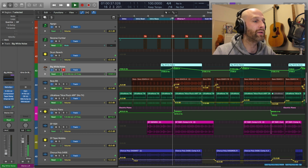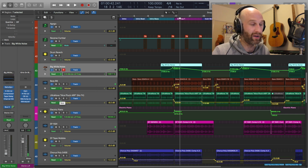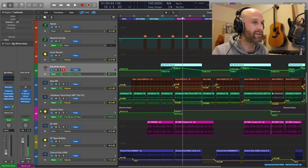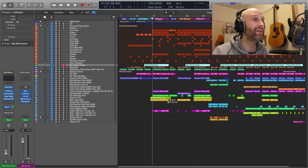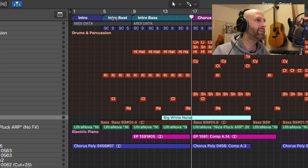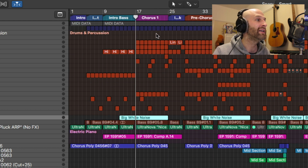Right, so now we're getting to the money shot. There we go. When I was making this song, this was the first bit I actually came up with. And honestly, it's kind of all the song really is. You can even see that here in my labeling of the tracks. We go intro with beat, intro with bass, chorus, instrumental break, pre-chorus, chorus. It's all about the chorus. There's not really much going on with the verses.